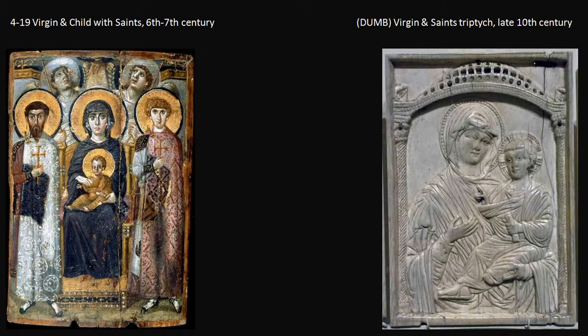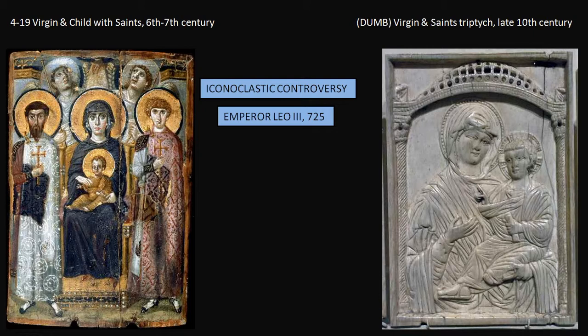And this led to a major controversy in the year 725, called the Iconoclastic Controversy. It lasted for more than 100 years. And what happened was that in the year 725, the emperor of Constantinople, Leo III, decided that people who were using icons were practicing idolatry. And he ordered icons banned. In fact, he ordered all images banned within the Byzantine Empire. Right? Within the entire realm. And what happened following this decree, banning all images, is that the faithful, the zealous, decided that if new images are banned, then we should get rid of the old ones too.